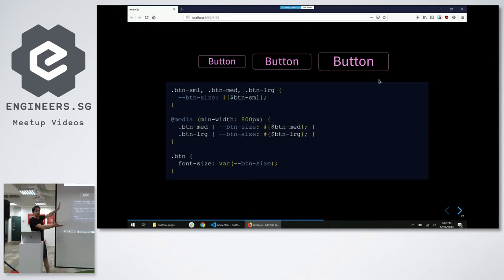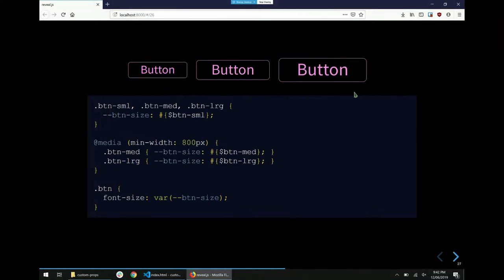And I want you to have a little look at this example here. I know everyone sort of hates reading code, but let me explain it. I have one custom property here called button size. I assign all of my buttons the value of button small. Now you might be wondering, what's this little hash and the curly braces? In SASS, that means I want you to output the value of this variable instead of doing anything with that variable, because you only need this in special cases.